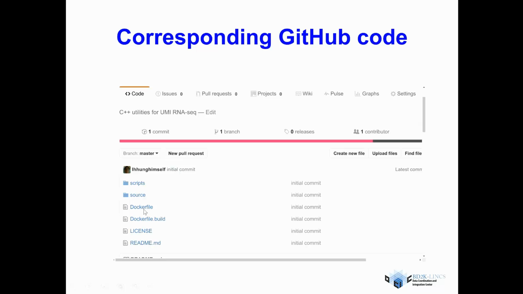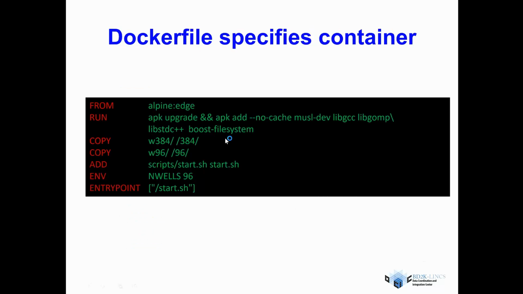And so, in order to create and specify a Docker container, all you need is actually a simple text file, a Dockerfile. Docker will take that Dockerfile and build the container where you can put your compiled code in. And I just want to show you what's involved in that so that it's not mysterious. So this is a Dockerfile that specifies the container for the RNA-Seq C++ binaries.